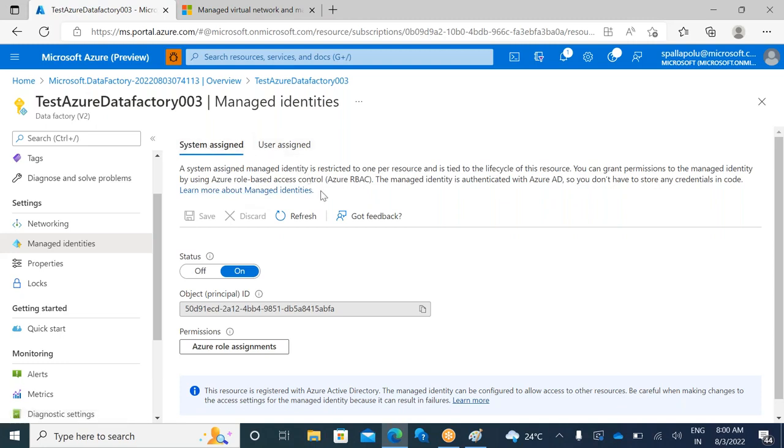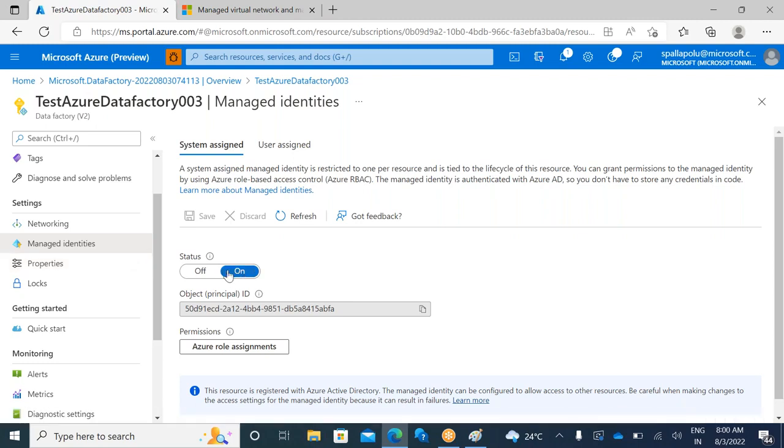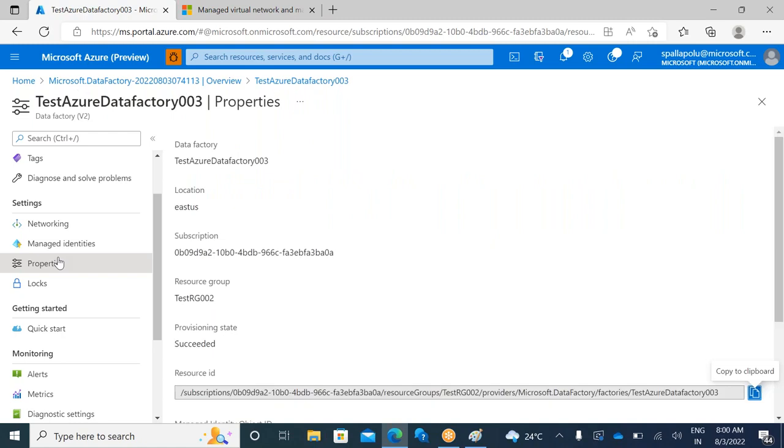I'll show you how to connect using the system assigned and user assigned managed identity as well. So this is managed identities, and currently it is on, and this is the object principal and Azure role assignments permissions, guys. Then properties: these are all the setup properties related to this data factory service.